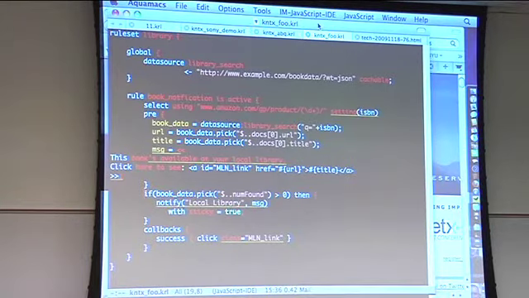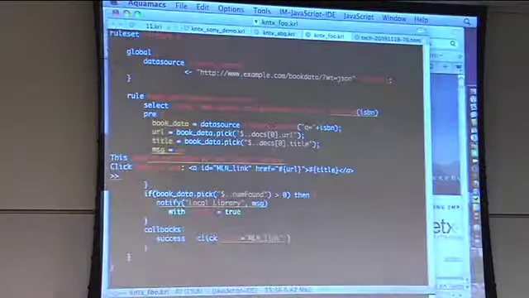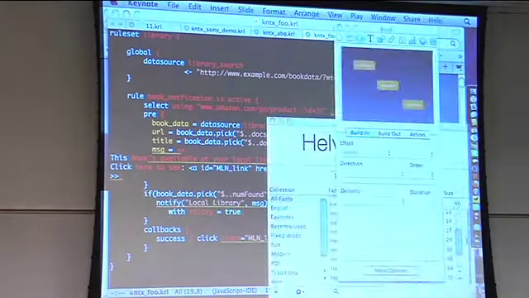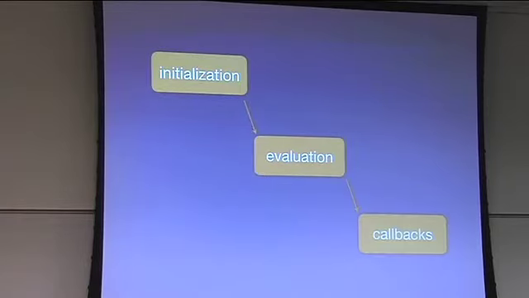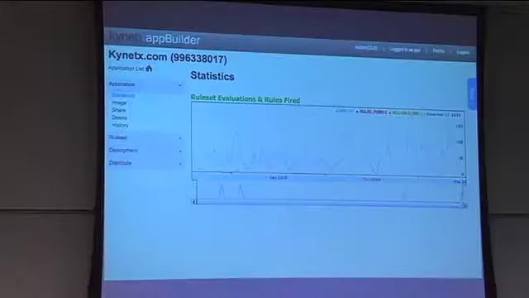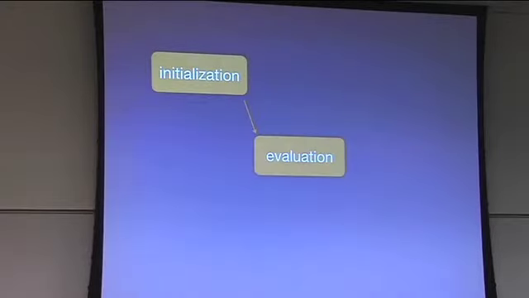So if you think about this, and we come back to our execution model for a second, what happens is we initialize, we evaluate, and then the user can take an action which results in a callback.